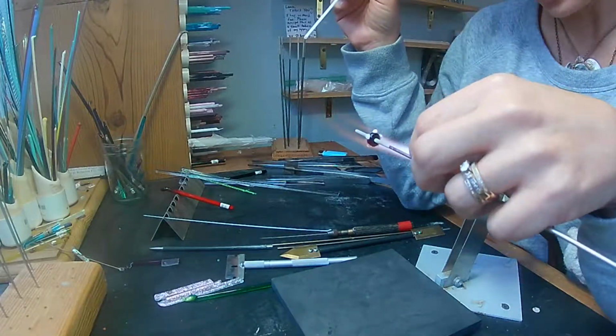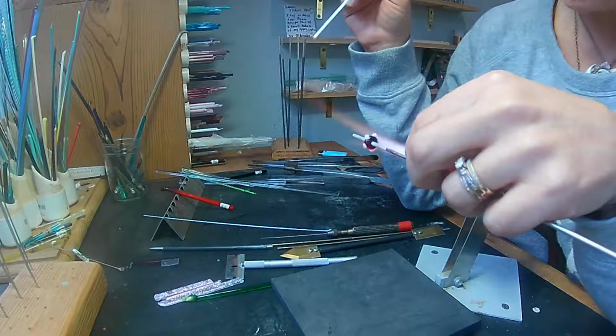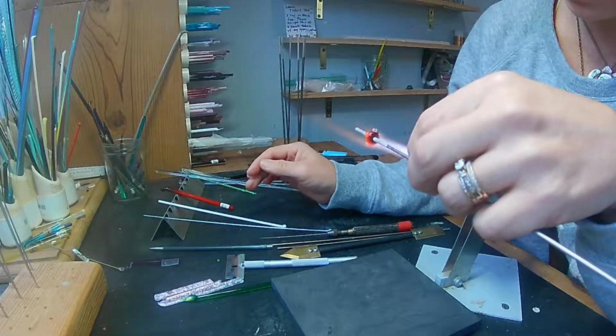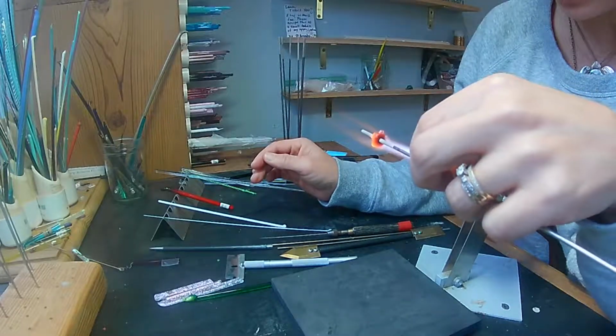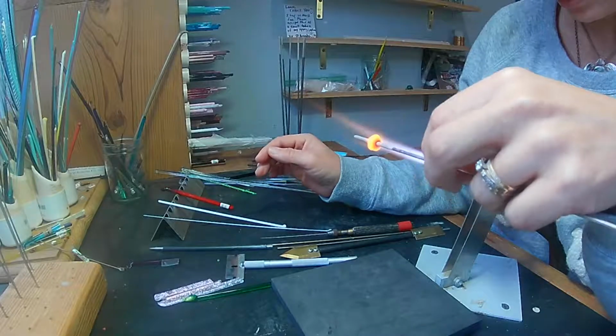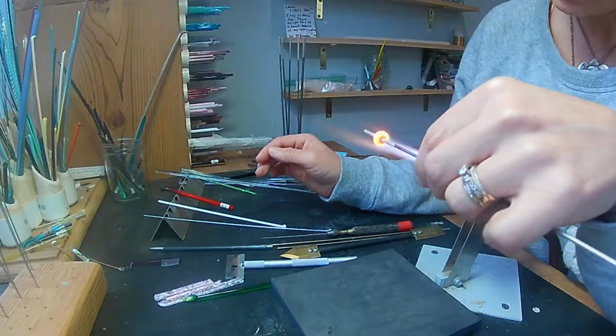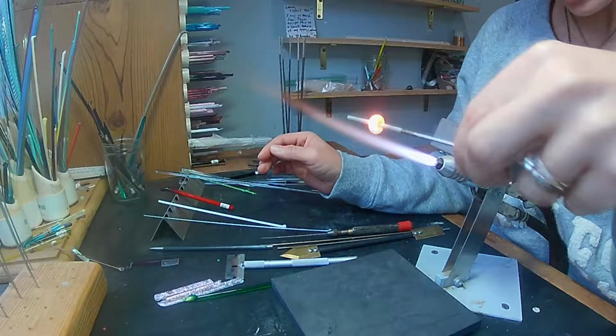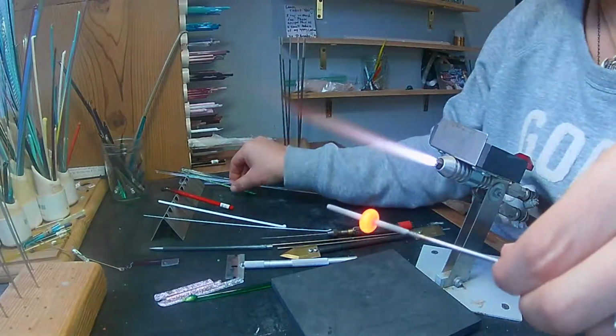So remember that step is really important. Getting your dots placed in the right spots is going to take time. It takes practice, but once you get it down, it'll be pretty easy. So now we want to melt those dots in. And then we let our bead cool down.